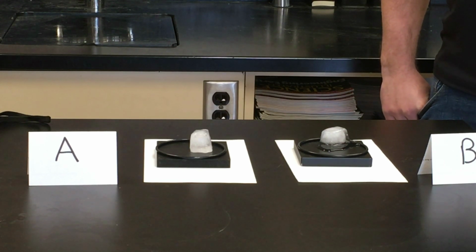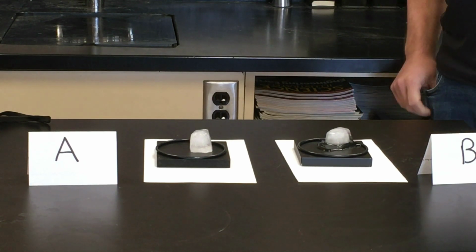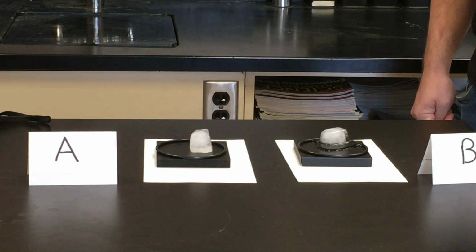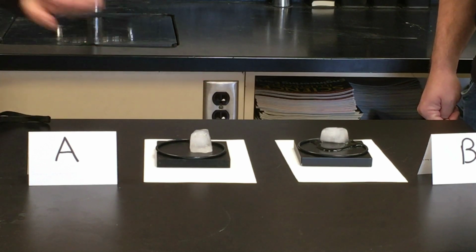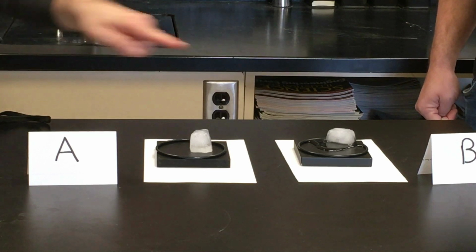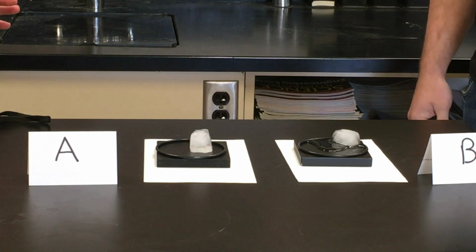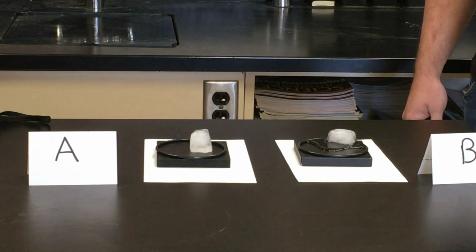That's awesome. Most people end up saying, ooh, this one feels warmer, it'll melt an ice cube faster. He caught on that this is going to transfer thermal energy better. In this case, instead of transferring thermal energy away from his hand, it's transferring the thermal energy to the ice cube. That transfer of thermal energy is called heat. But it's only when it transfers that we call it heat. This one is simply not transferring anything.